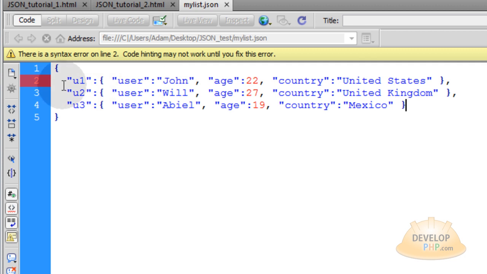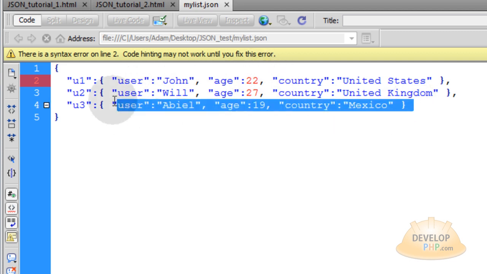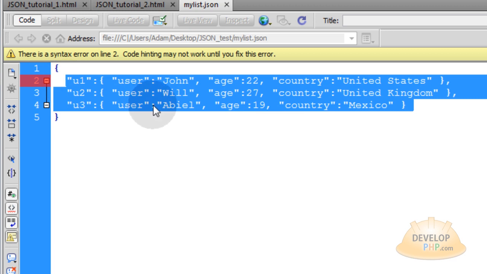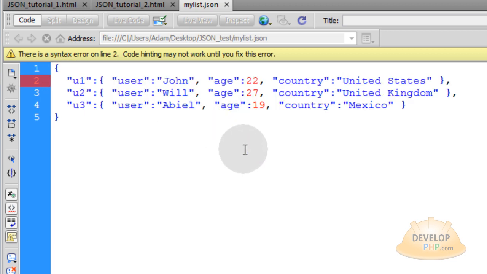And this can be 50 items, it can be 100 items, and it doesn't have to be people or users like I'm using. It could be any kind of items you want. You could make a list, the source for image files. It could be a gallery. You can pretty much load in a whole image gallery using a .json file, just like you would use an XML file to load an image gallery or a gallery full of images.